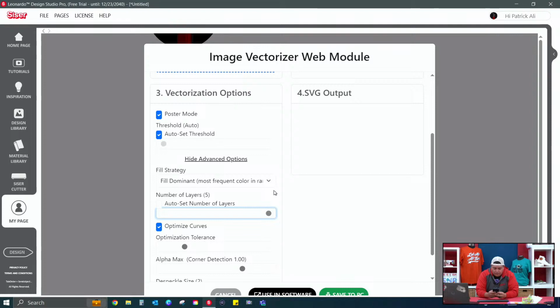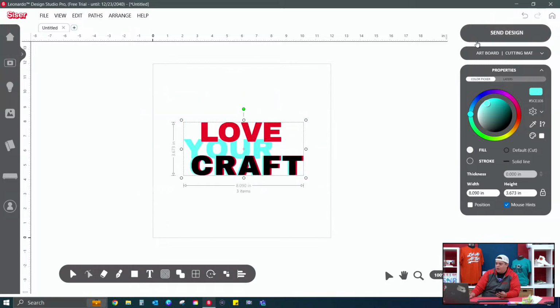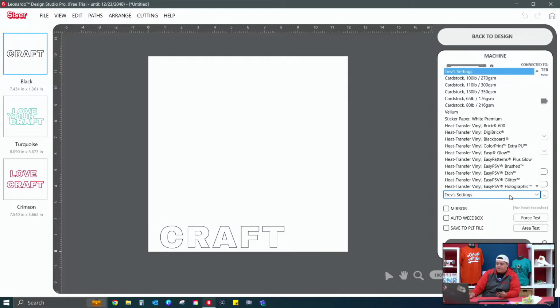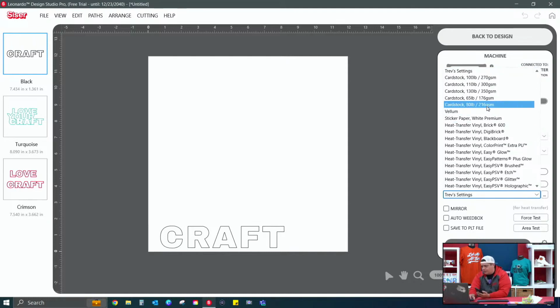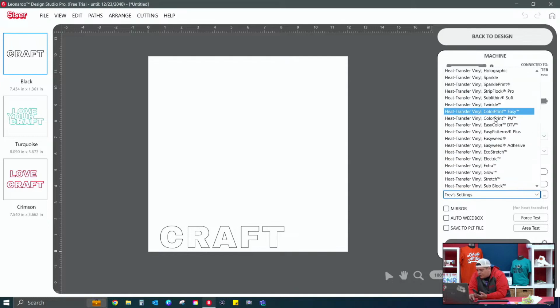Let's see. Let me run back onto the material library. I want to say that there is one for strip flock on that preset. Now, I will say that there is a strip flock preset for, who was asking for that? Carol DeLong. There is a preset for strip flock on the cutters as well, just so you're aware. But let's double check the list really quick and see if we can find strip flock. I'm sure it's in here. I just got to look for it.